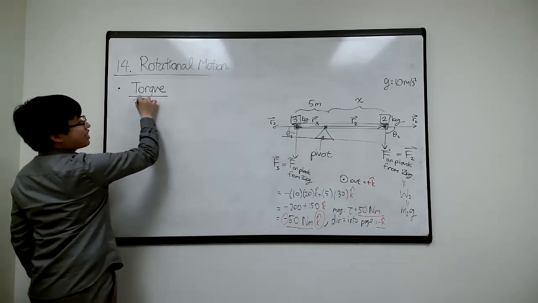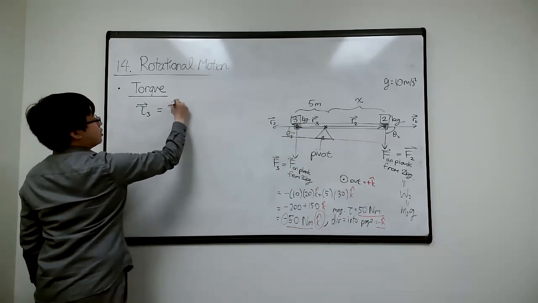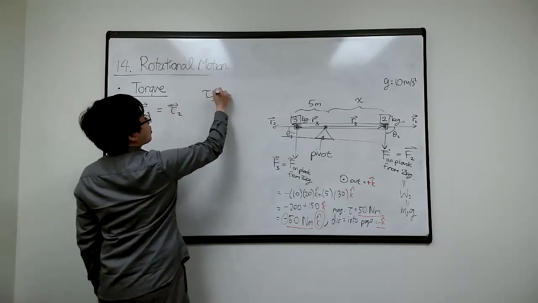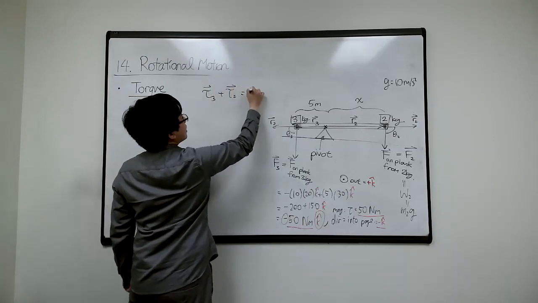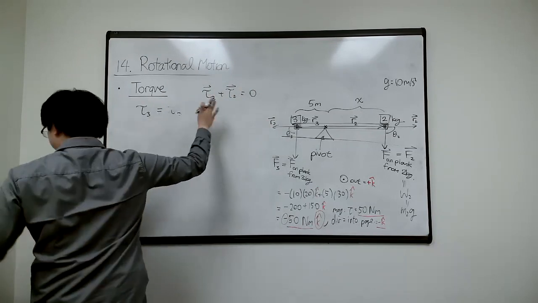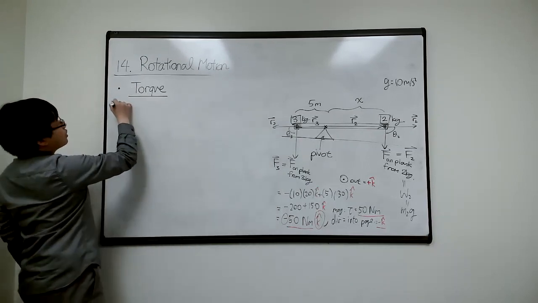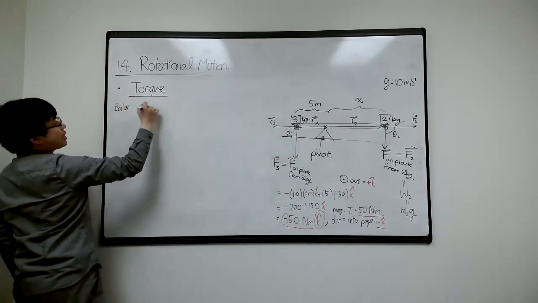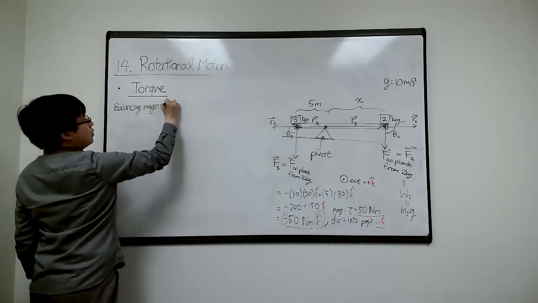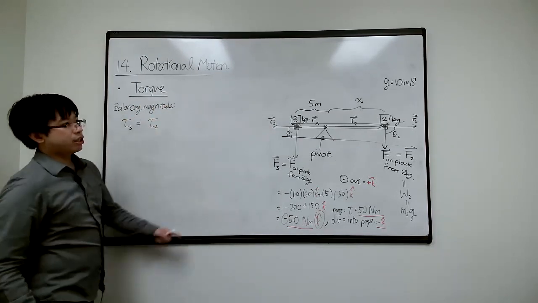Right? So I need the torque of 3 to balance the torque of 2. So this is one way to think about it, or you can say torque 3 plus torque 2 is equal to 0. Sorry, I should say there are two ways to do it: the full vector way, or just balancing the magnitudes. So I'll do the without-vector way first, balancing the magnitude. Okay, so the magnitude of torque 3 should be the same as the magnitude of torque 2.